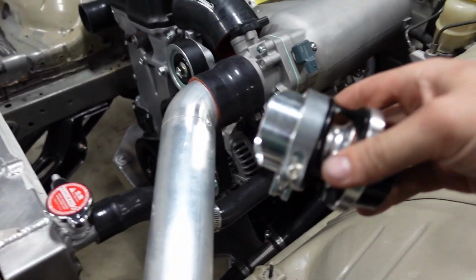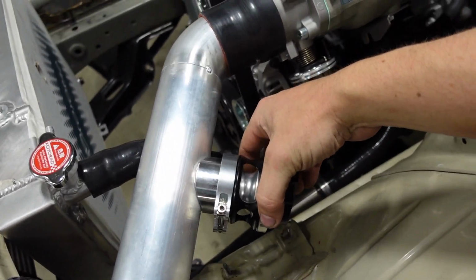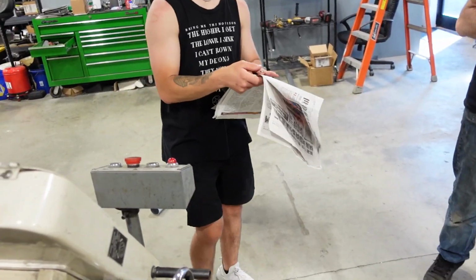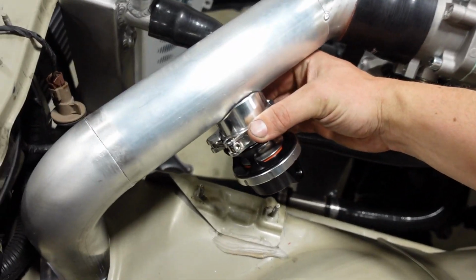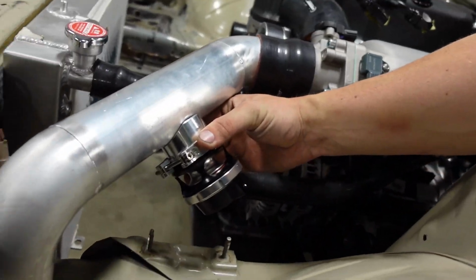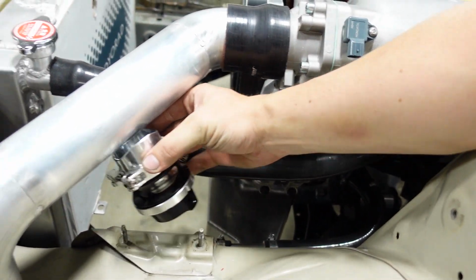So we're gonna put this thing somewhere near the throttle body. I don't really know if we should hide it or show it off. What do you think, Deej? Should we hide it or should we show it off? Show a little bit? Half it? Half. Johnny, what's your opinion on it? I think we should half it. I think I'm with the half look. Halfy. Let's half-ass it.